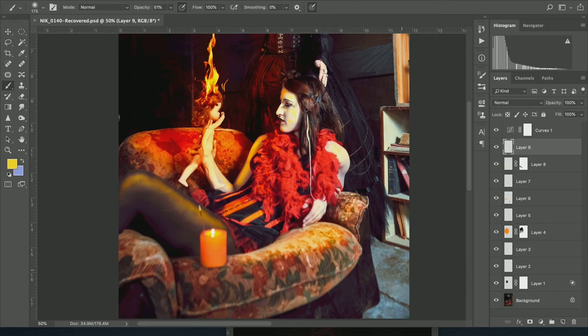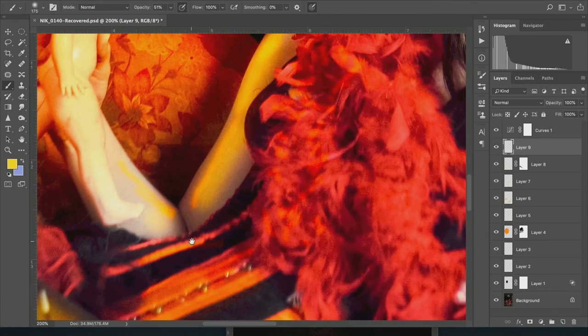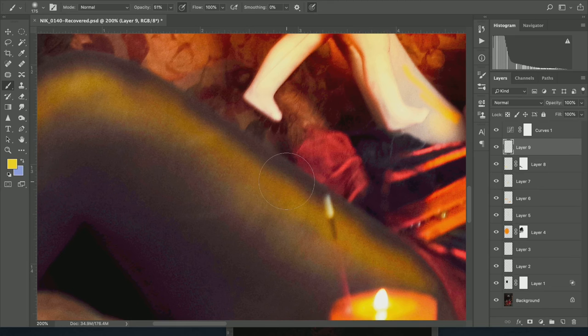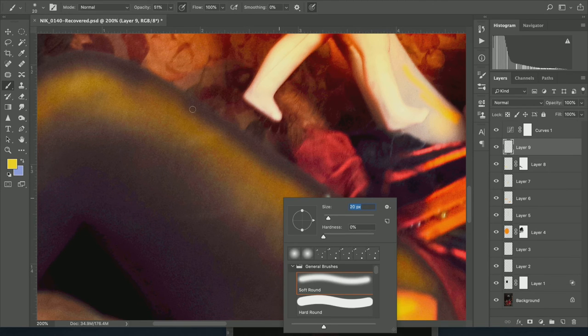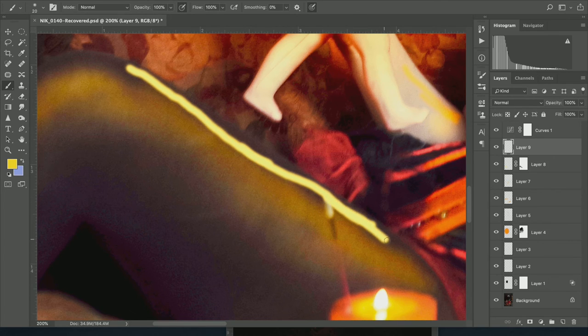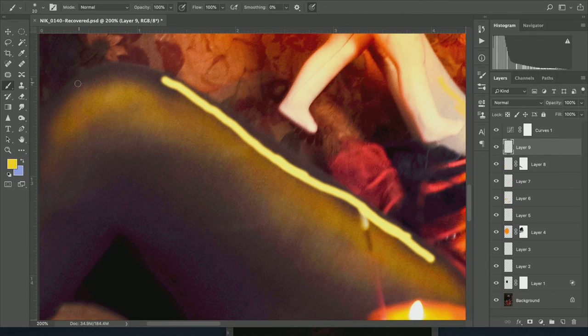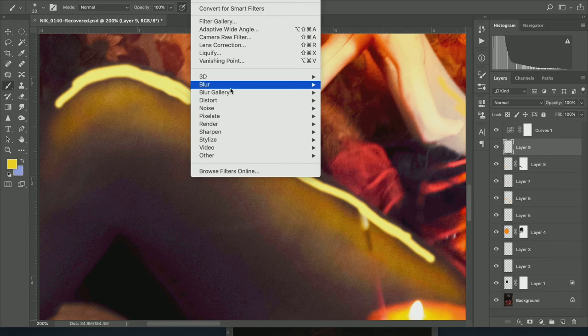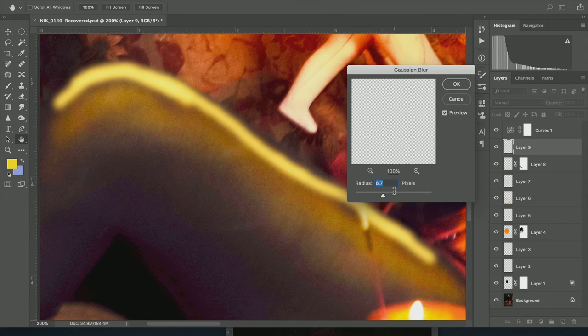Now I want to do another layer, and this time I want to make it very gentle. You see, it still has the black line. I want to make it disappear. So this time, let's put it at 100. And I just basically draw it away. That's all I did. With the draw part, you can actually draw those things very, very nicely. All right, and same tool, Filter, Blur, Gaussian Blur.